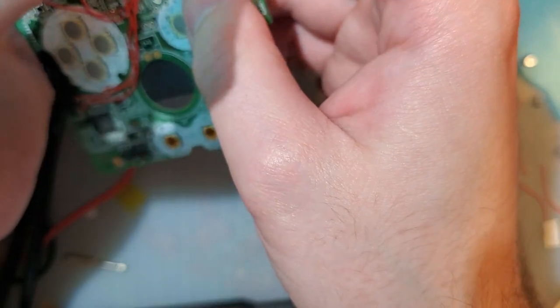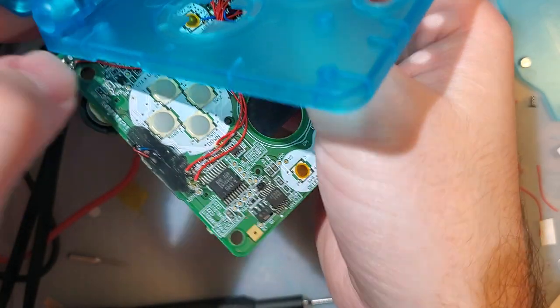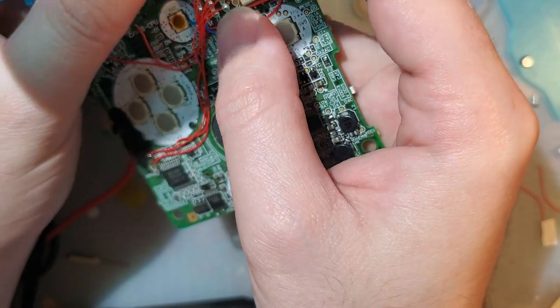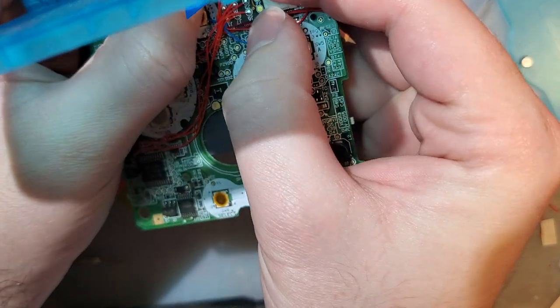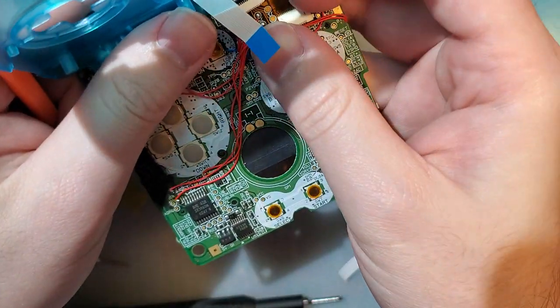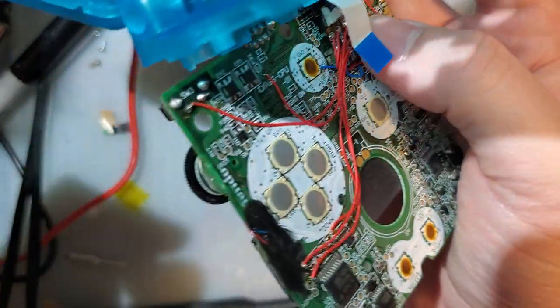Did you forget I was here? Hi. Well, that is much more difficult to plug in. I kind of knew that was going to happen. Let's hope that's seated. I'm pretty sure it is. Ooh, it is now.